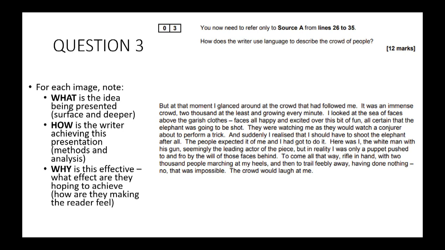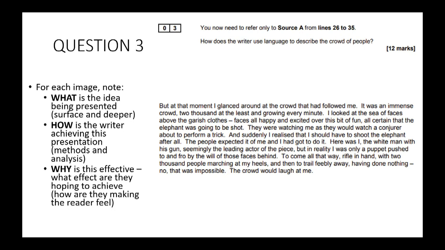They were watching me as they would a conjurer about to perform a trick. That simile there is worth having in your answer here. The crowd of people are hanging on his move. He feels the pressure. The simile works on multiple levels. What's the trick he's going to perform? He's going to shoot the elephant. That's what they're waiting to see.